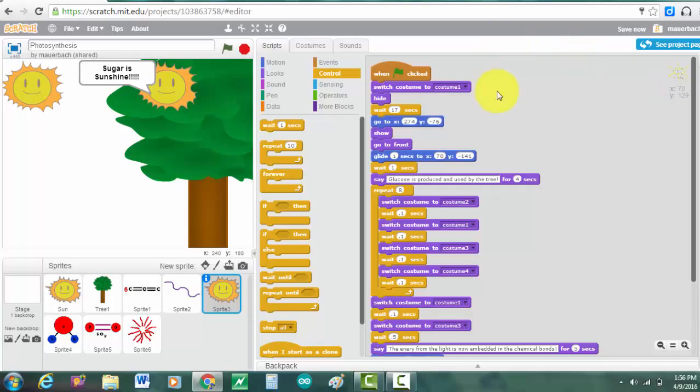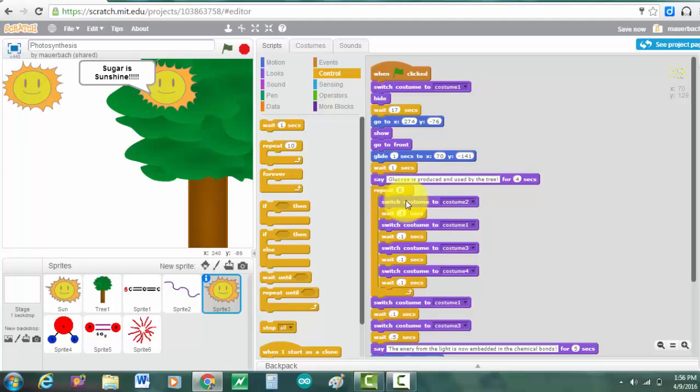apart bit by bit, you can see that this first part is just the same as all the other sprites. It waits a certain amount of time until it's time to go on stage. Then it shows up. One thing you will notice is that because there's multiple costumes that come in later, you want to make sure it starts on the right costume, costume number 1. And it starts in a place, it goes to a place, it says some stuff, and then I have it do this neat series of costume changes.